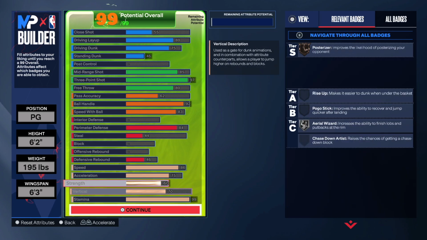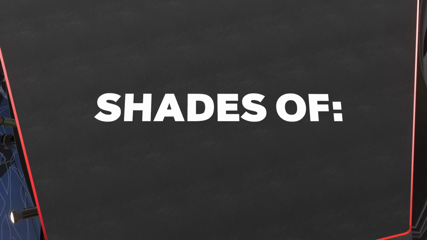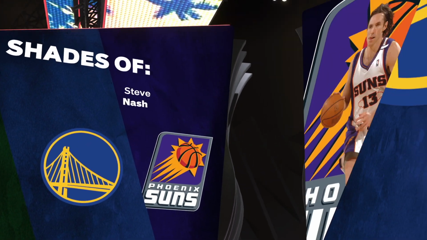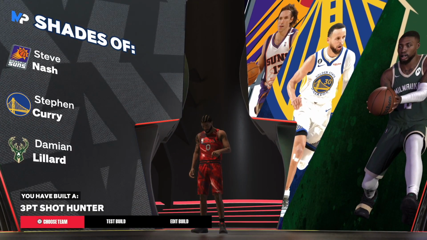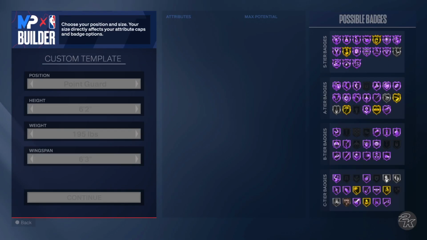Other than that, it does give you different shades. And honestly, I think I just went with this version more because I really like the shades that it comes out with, and you get the whole trio: Steve Nash, Stephen Curry, and Damian Lillard. I mean, who wouldn't like these shades? So I think I kind of went with this one and saved the best for last. You still get a 3-point shot, 100.